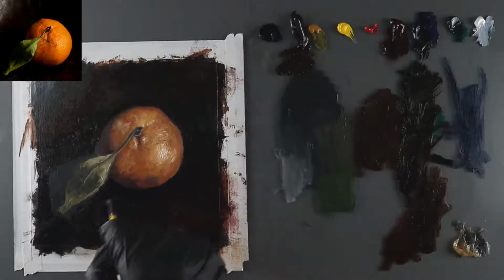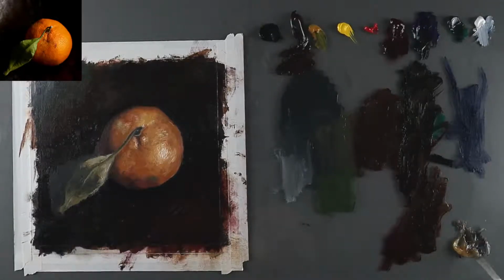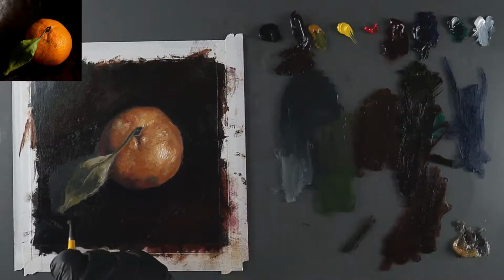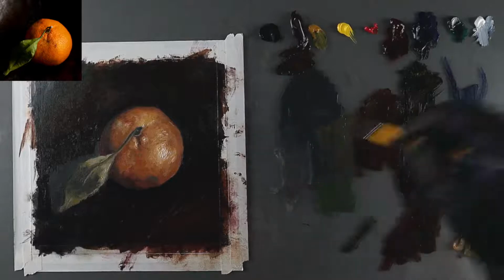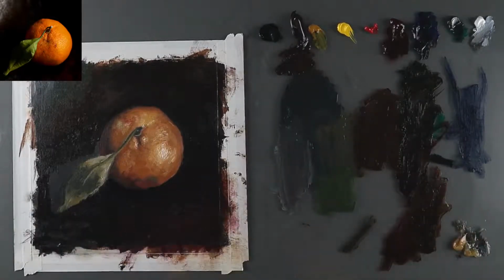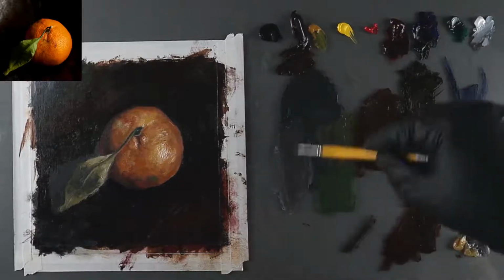Let's grab some phthalo and just mix that phthalo in right next to, or right in here, on top of that burnt umber. Maybe grab a little medium because it's looking a little thick and not quite as glossy, and just paint that in right away. Doing a lot of mixing on the painting itself. Maybe grab this gray again, right? Add a little bit more white into it and use it for the highlights down here. Because this gray was made out of the burnt umber and the ultramarine, which is in this area, so it's not out of the question of it being applied there, right?